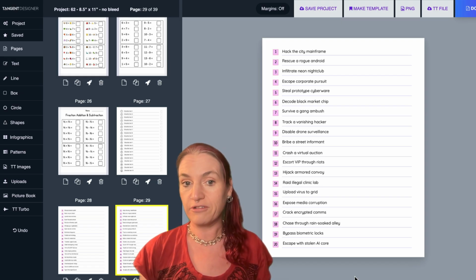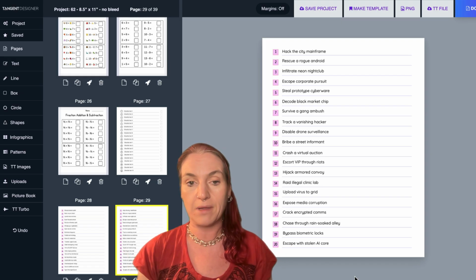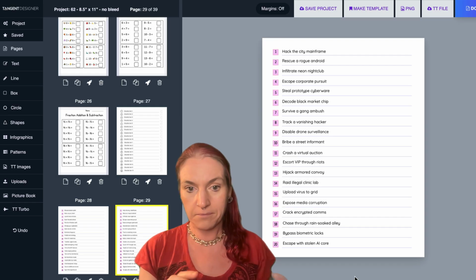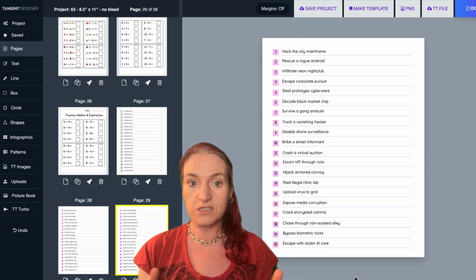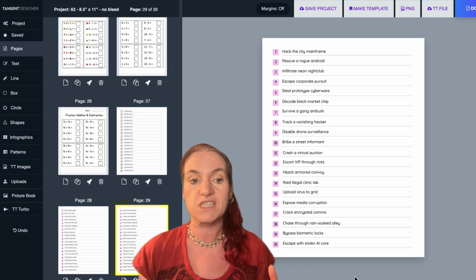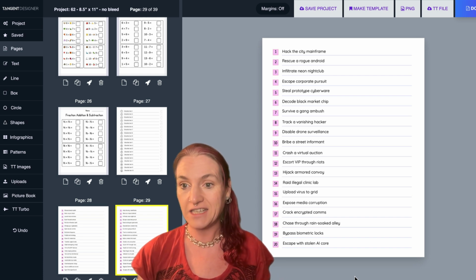So let's say you create a template that has a scenario for a game. So maybe it says location, a description of the location, who's at the location, maybe some information about security or stats. And then what you could do, you could just run this each time for that template. So you could create a whole book full of scenarios this way. So this is an amazing shortcut to creating those medium content books.